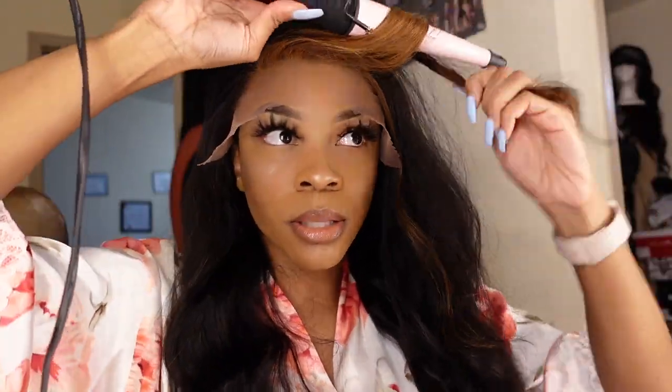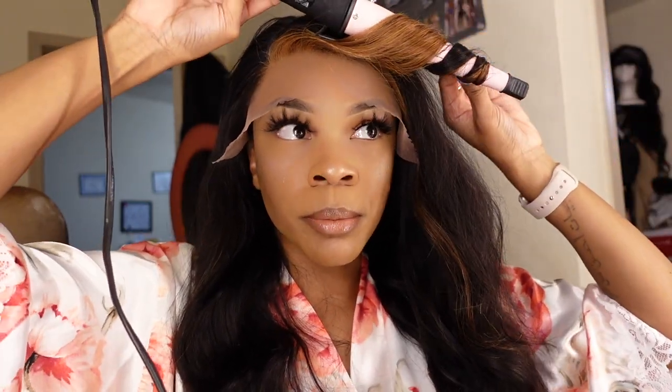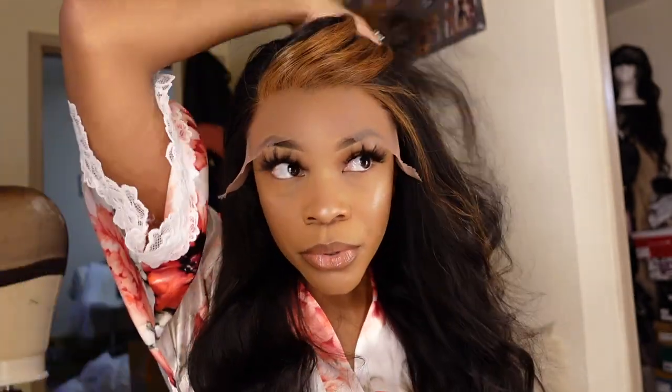re-curl this one. Got this curling wand from Sally's, I believe, if I'm not mistaken. I wanted a peekaboo of blonde. I always do middle parts, so I decided to do a side part on this one.